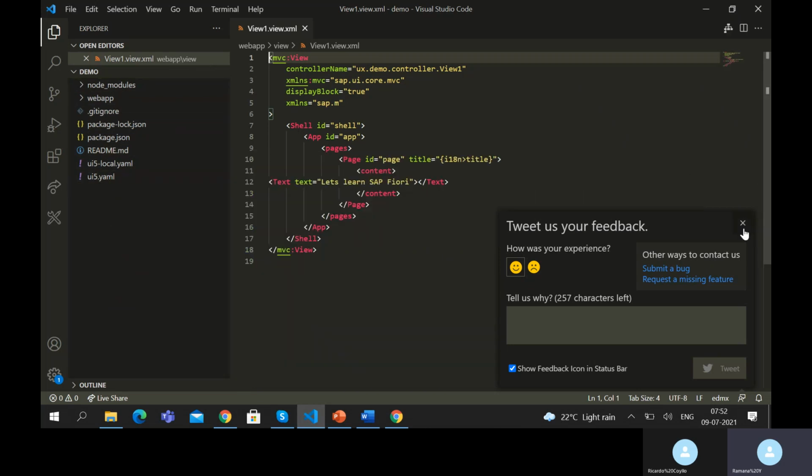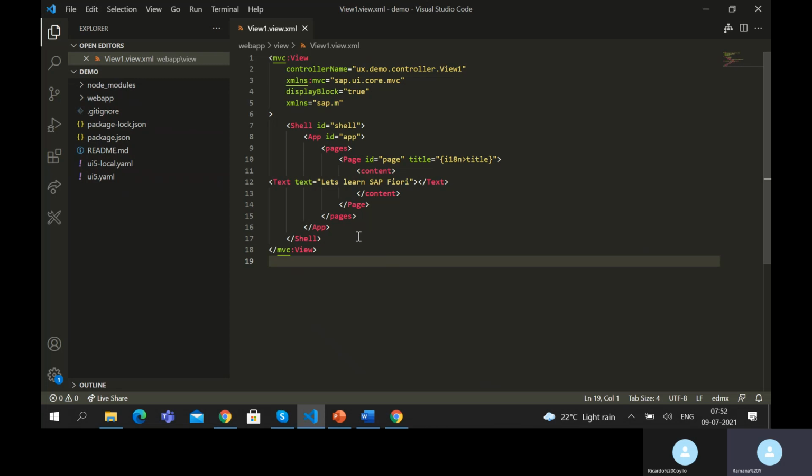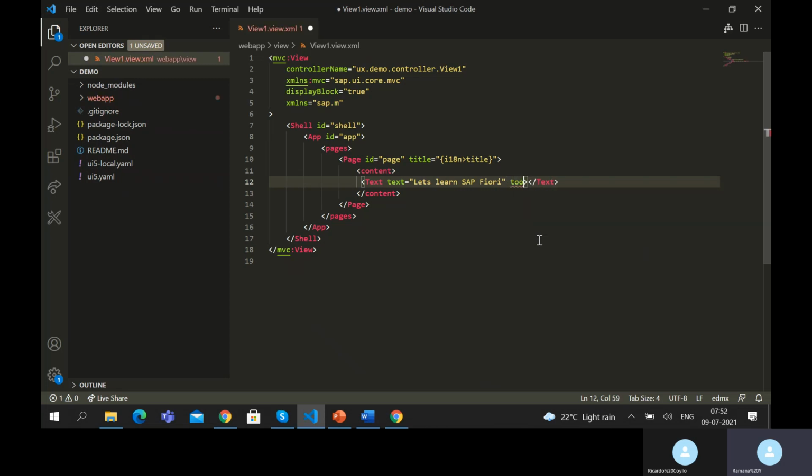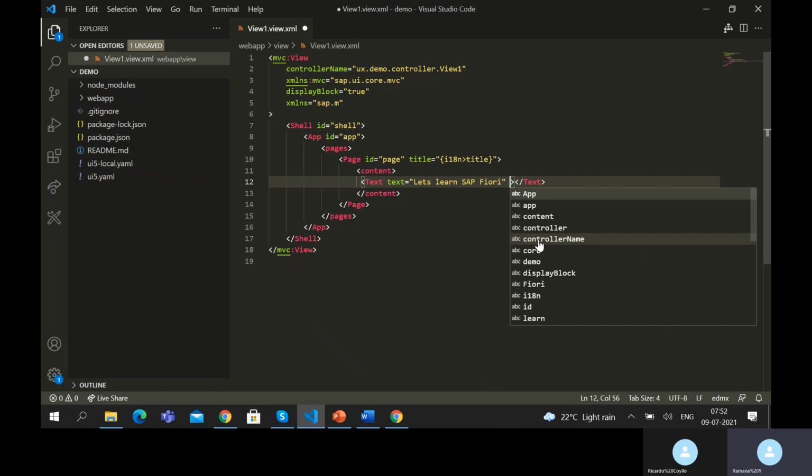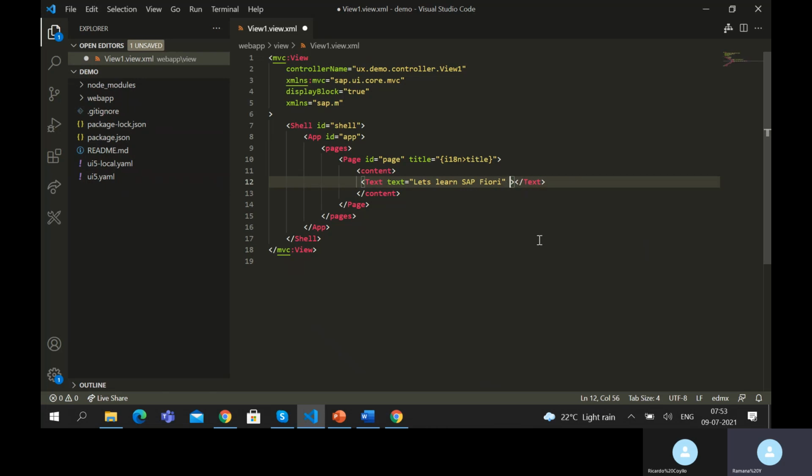How it has been organized is, we are writing using XML as a syntax. XML looks like HTML tags, but HTML tags are predefined tags, and those cannot be extended or tweaked. But for framework advantages, take all the controls. For the text control, SAP can introduce a property called text. Today it has introduced it. Tomorrow it wants to refine it and add something along with text, called tooltip. So they can add any new properties. They can extend the base controls. So the basic building blocks can be extended and new features can be shipped for the developers to reuse the code. That's the advantage of a framework.